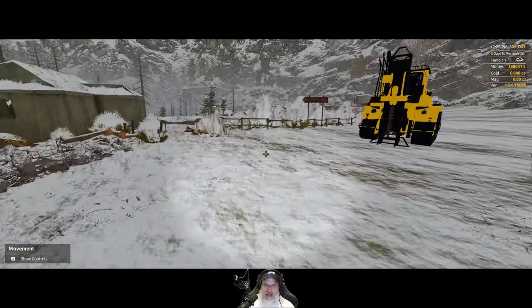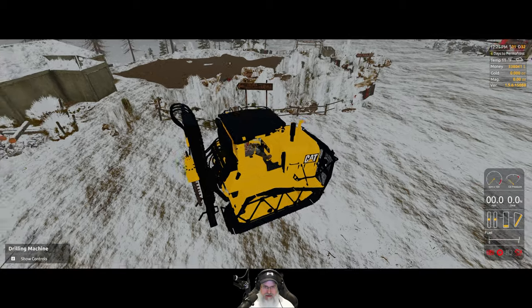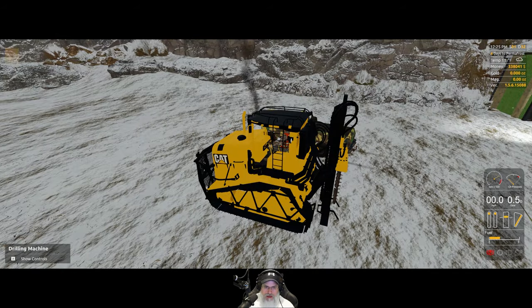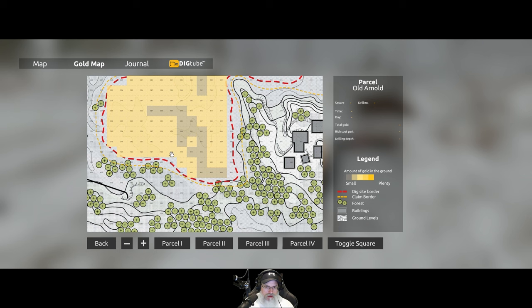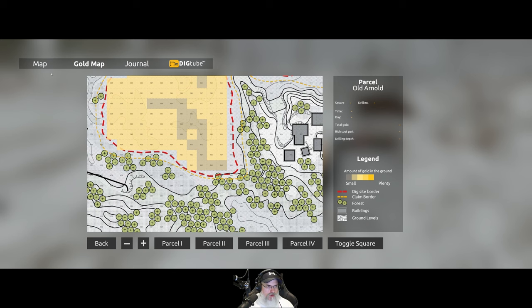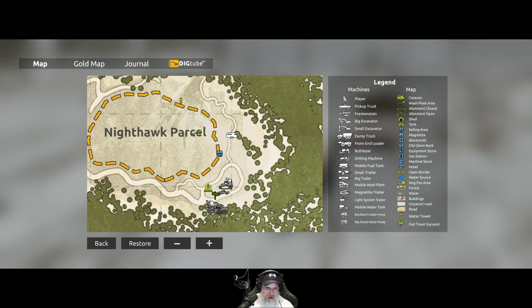Okay, so I guess the next order of business here is to get going on the drilling. So let's get in here. I haven't actually operated this for quite a while, but it's relatively straightforward as I recall. Release the handbrake. So actually here, let's bring up the map for a second. And we are, where are we? I don't know where we are. Where are we? All right, go back to the normal map. Okay, so we're kind of down in the southeast corner of the parcel here. Our wash plant, though, is over here kind of more on the east side, so we should probably start from there.